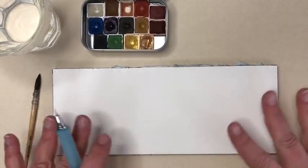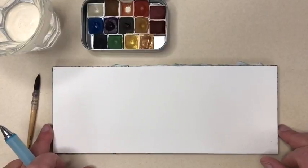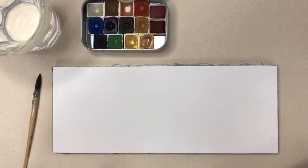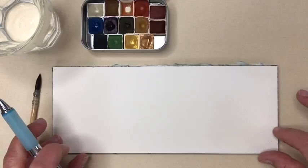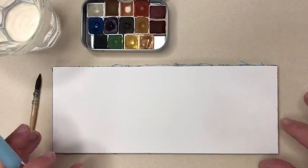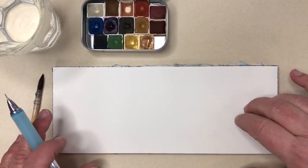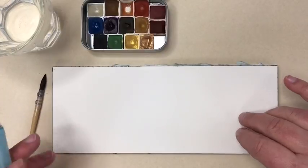While this is a beautiful cold pressed paper, you can use any cold pressed watercolor paper. I would say 140 pounds is best so that your paper doesn't curl and buckle. We are going to be painting quite wet on the paper when we do the background wash, so it's really great if you have it in a block form. If you don't, I would at least tape it to a board, or even stretch the paper and tape it to a board until it dries, and then you can use it. If you ever have trouble with your watercolor paper buckling, it's because it's not stretched or attached to a block. It does tend to buckle anything under 300 pounds. So that's one tip to remember.